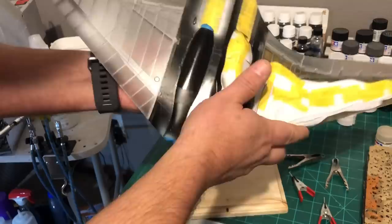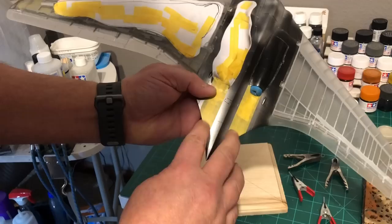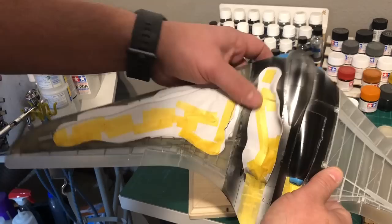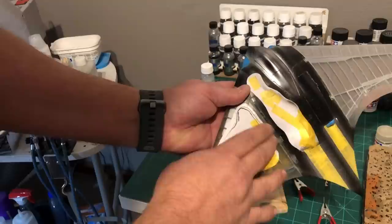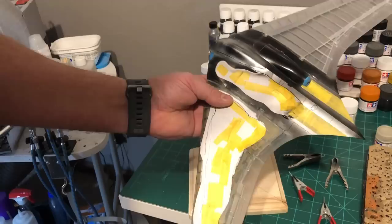I've taken care of those gaps since then and hopefully that will be okay. I've masked off some areas — I went ahead and painted the metallic for the area behind the jet exhaust and masked that up. I used paper to mask off the interior parts, which I don't normally do. The reason I did that is I didn't want to fill the area with anything sticky like blue tack because there are some delicate parts in there. The paper lets me wedge it in between the panels for a good seal.